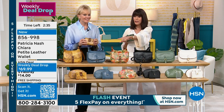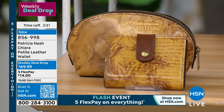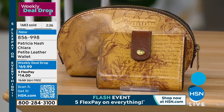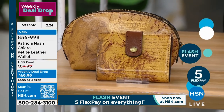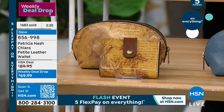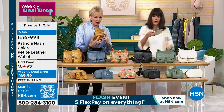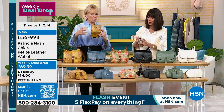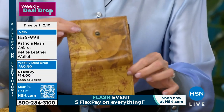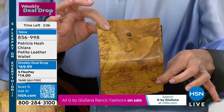You guys, this print — and if you love Patricia Nash, or maybe you've never shopped here at HSN, this is exclusive by the way — you've got to get this new print home. I just think it is so Italian chic to me. It really is, and I love showing the back of the wallet because we did not cut the skin here, and a lot of people do that because they use little remnants from the handbag production.